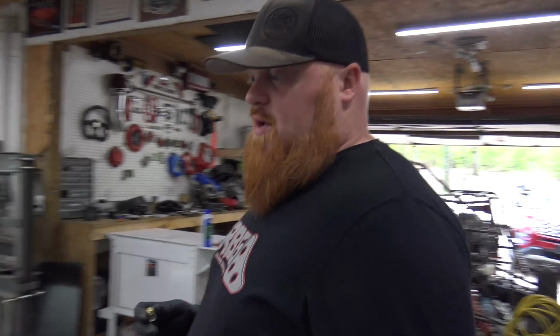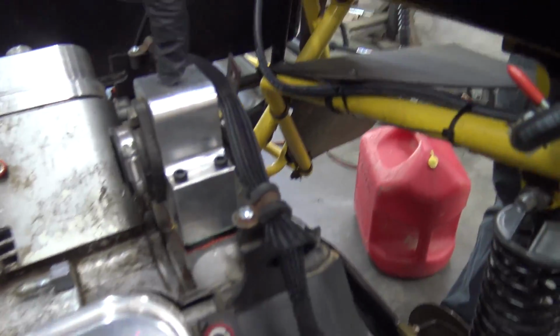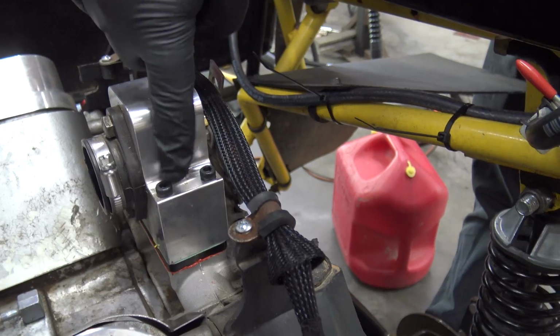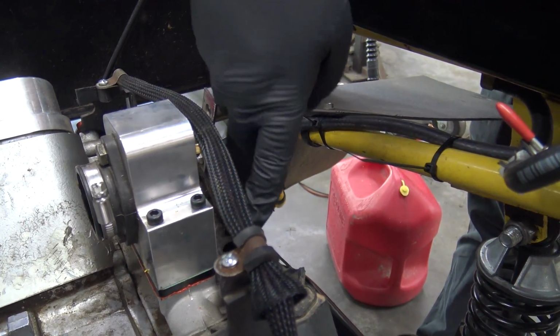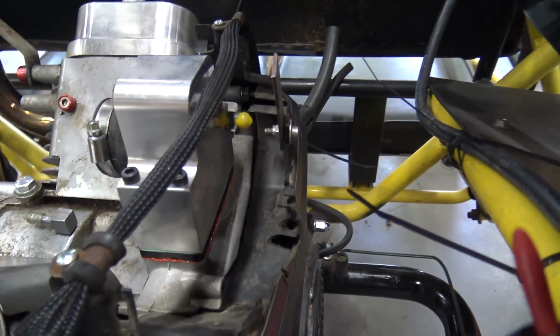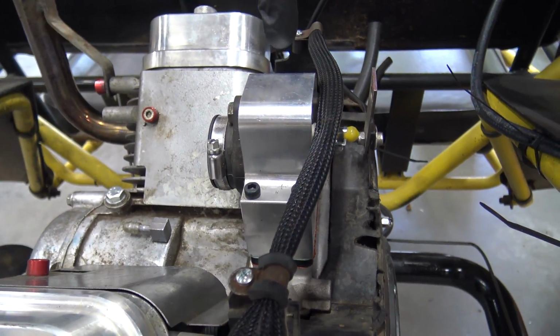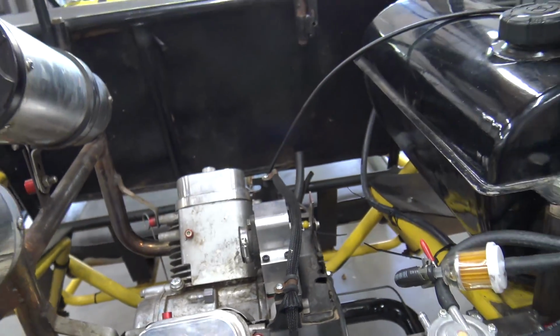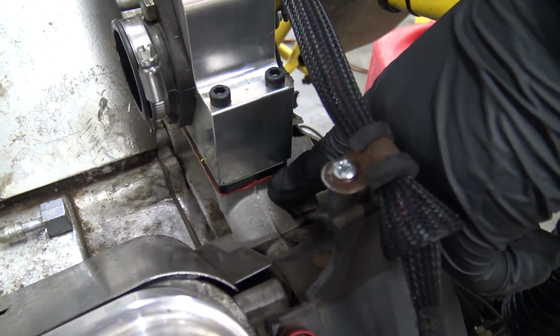Well, it turns out, and he obviously just didn't know, but when he put the Mikuni adapter on, if you look, this Mikuni adapter from Performance 670, when you get this in the kit, it comes with the bolts, the Mikuni adapter, and a tiny little block off screw. So on this intake, there's four or five holes for the original carb. You got to block that middle one off so you don't have a vacuum leak, and you have two gaskets and one plenum spacer. You have a gasket, a plastic spacer, and then another gasket.